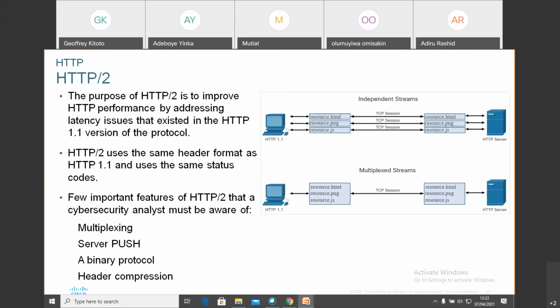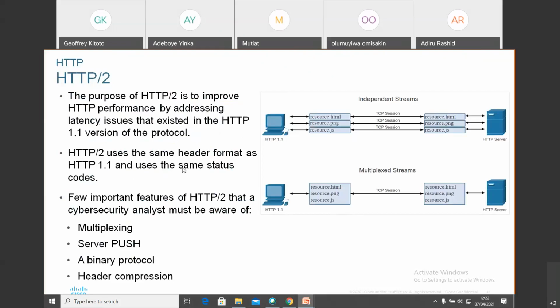Now we also have HTTP/2. It's just to improve HTTP performance by addressing the delays that might be experienced on our network, the latency issues within the previous version of the protocol, HTTP 1.1.